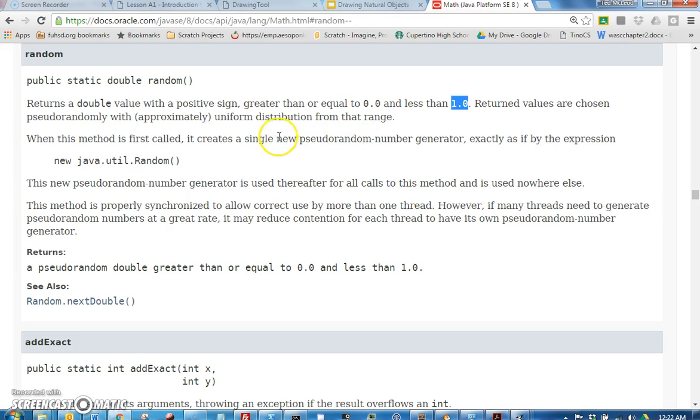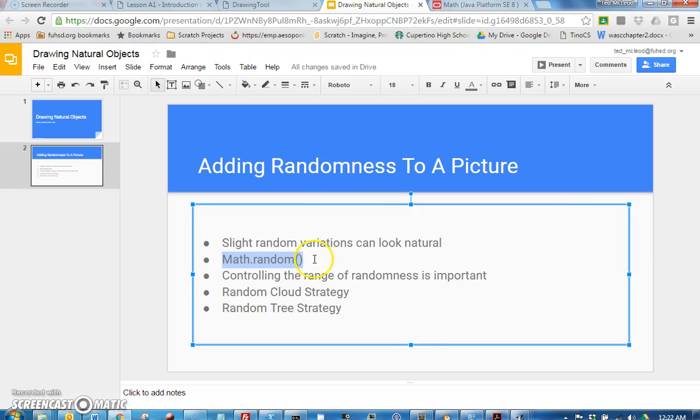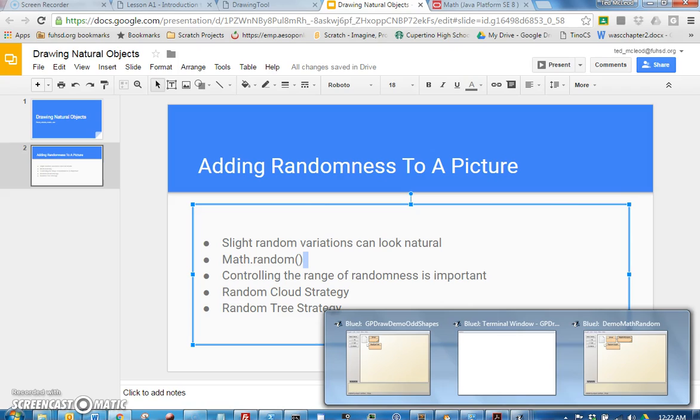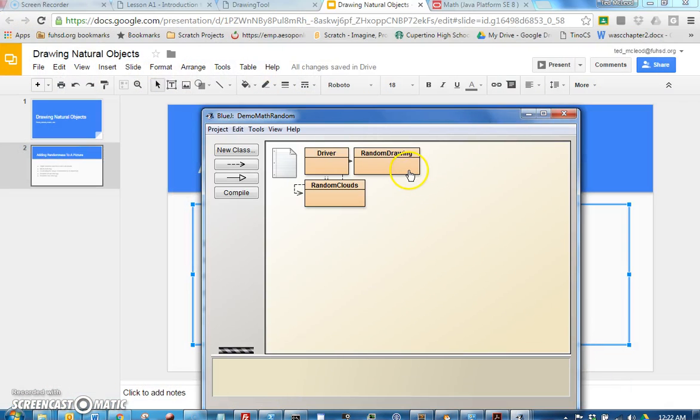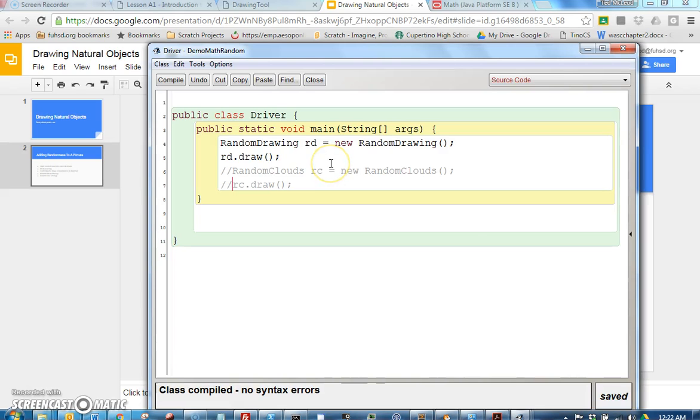So if we wanted to use this, let's say we wanted to make a drawing that randomly wandered around the page, just a line that kind of wanders around the page, I have a project set up here that we could use to do that.